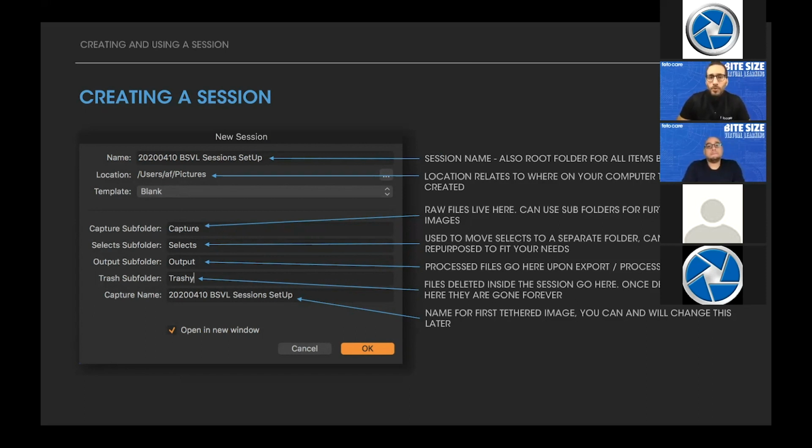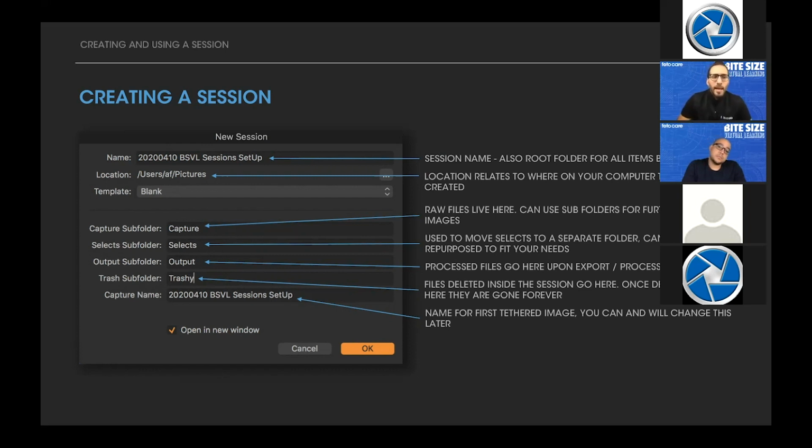The capture subfolder, this is where your raw files are going to live. You can use subfolders inside of that to break out your shots if you need further organization. If you're on set doing 40 fashion looks a day and you're going to have maybe between 50 and 100 frames for each of those 40 looks, you don't want it all in one folder because it's going to be really hard to look at all that and edit that. And the more files you have in a session, it might take a little bit longer the first time for your previews to render when you come out of that folder and go back in. So break it down by shot folder. We'll talk about that in a little bit.